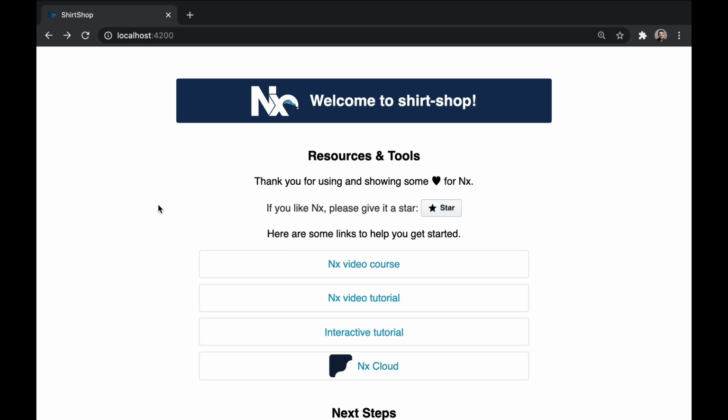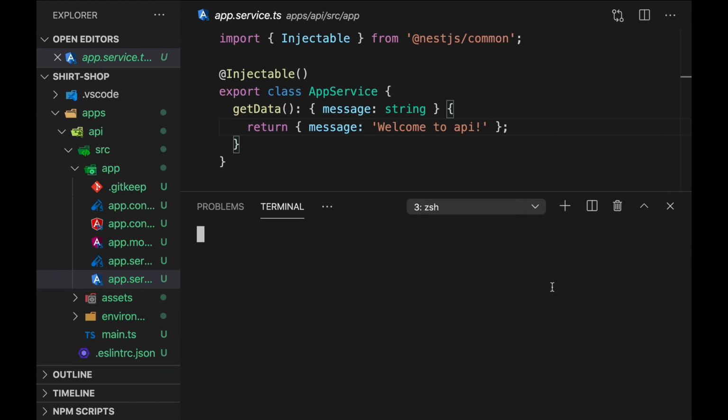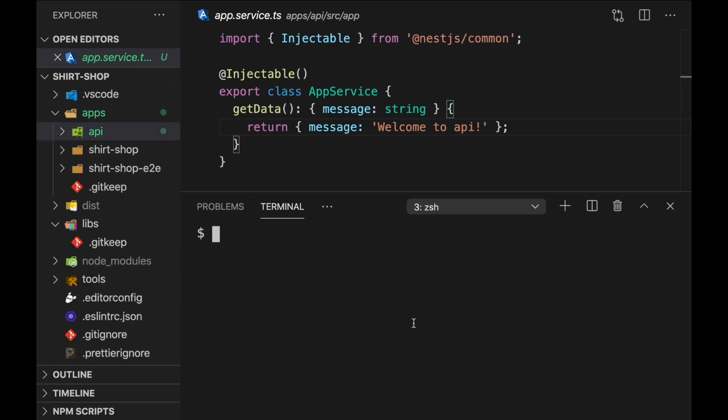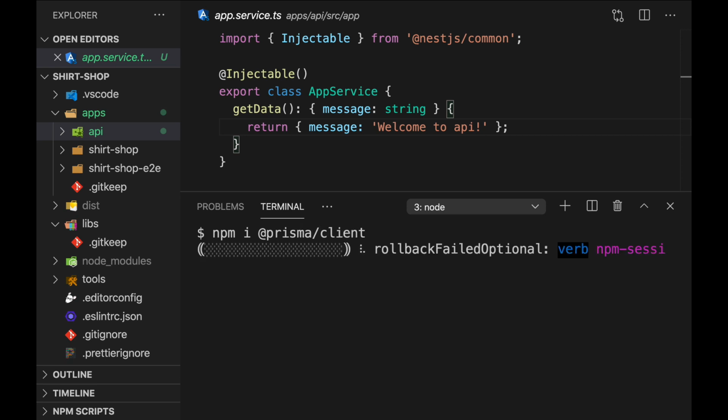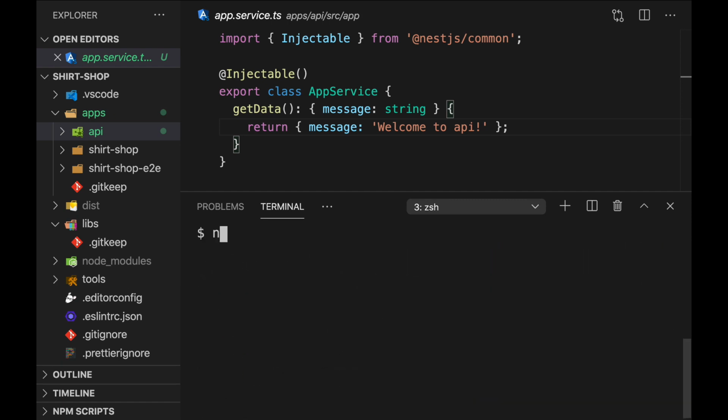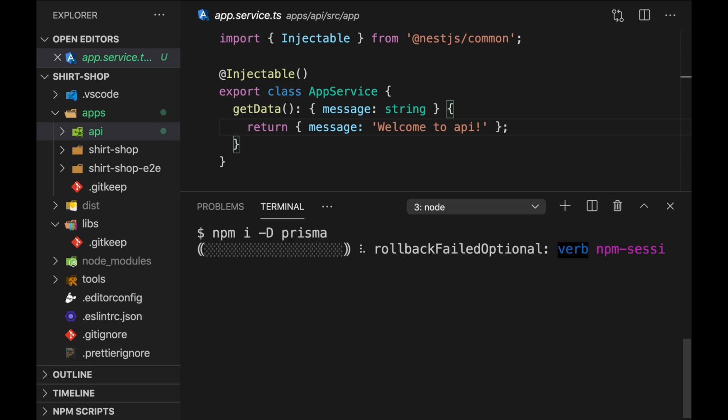The next step is to get Prisma installed so that we can start working with a database. And the way this will work is we'll install a couple packages. One will be a regular dependency and the other a dev dependency, and then we will initialize Prisma. The first one we'll need as a regular dependency will be @prisma/client. This will give us the Prisma client, which is the type-safe database access client for us to work with our databases. And the next one is going to be a dev dependency, and this is going to be prisma. So prisma will give us the Prisma CLI to work with.